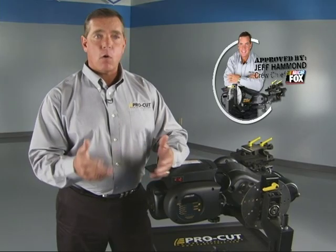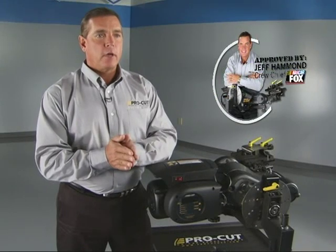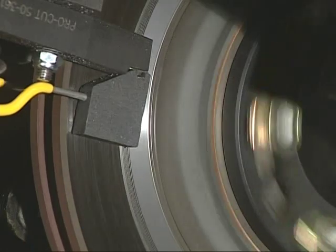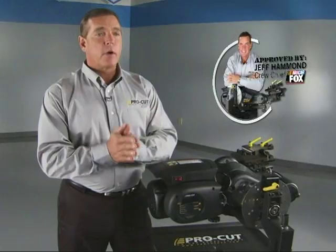A lot of times you'll find out, even in our world where we live in a world of close tolerances — one one-thousandth of a second in our business is huge. And what I've learned about ProCut is that one one-thousandth of an inch is also very important. So we're living on the minimum edge you can get by with. If you can run one one-thousandth of a second faster at the racetrack, a lot of times not only can you sit on the pole, you may win a race. One one-thousandth of runout in your brakes means all of a sudden somebody's getting a pretty smooth ride, and the brakes are working properly.